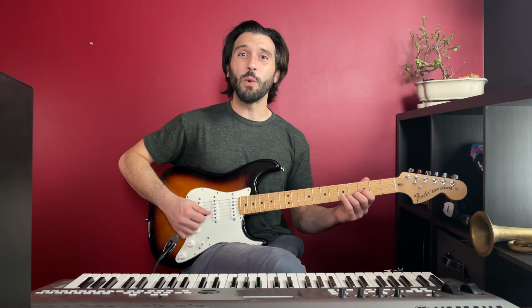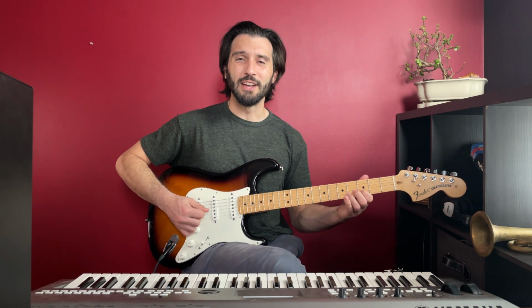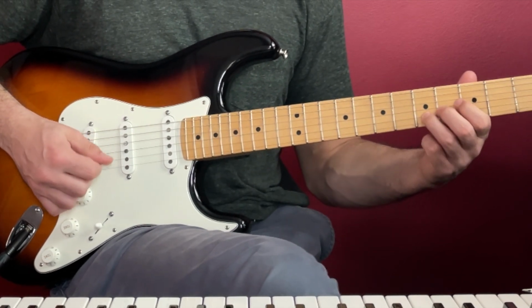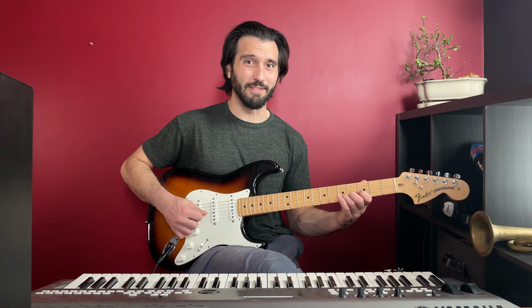So far, when we've been playing eighth notes, we've been focusing on trying to keep our down and up notes evenly spaced. So it's like 1 and 2 and 3 and 4 and. We normally want the down strokes to land on the click, and then the up strokes to land right in the middle of the clicks.